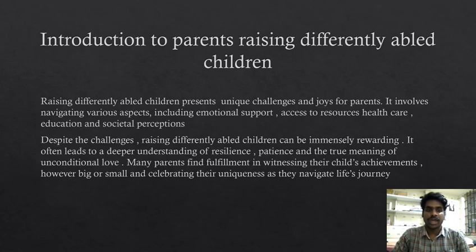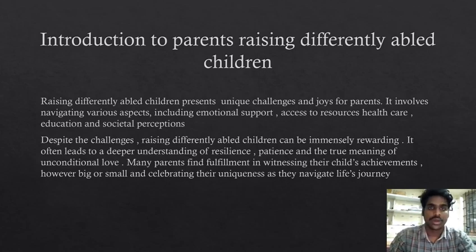Now we're going to look at the introduction for parents raising differently abled children. Raising differently abled children presents unique challenges and joys for parents. It involves navigating various aspects including emotional support, access to resources, healthcare, education, and social life. For parents, it often begins with acceptance and understanding of their children's needs, abilities, and potential.